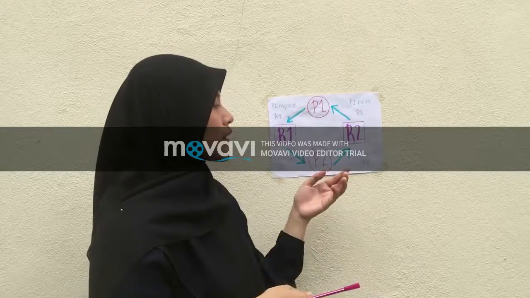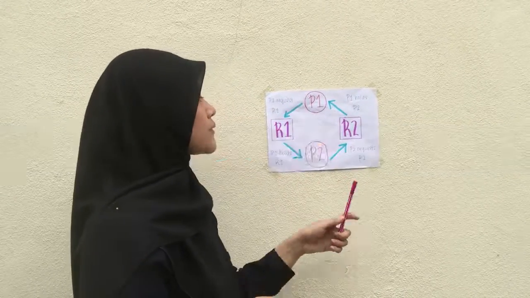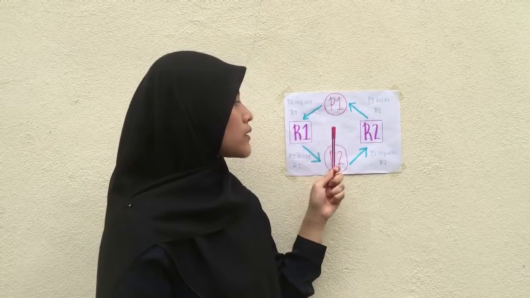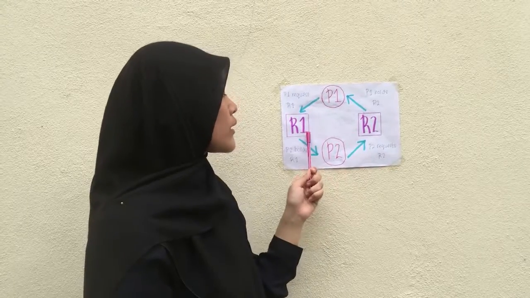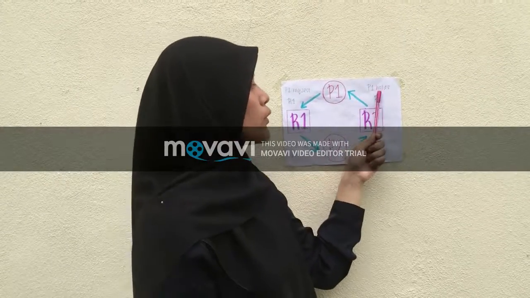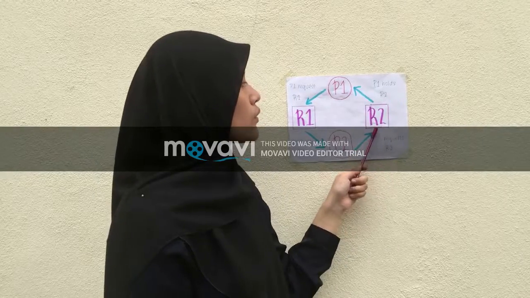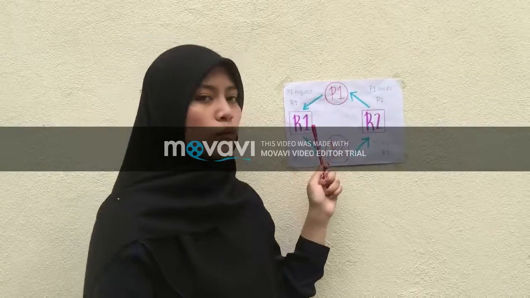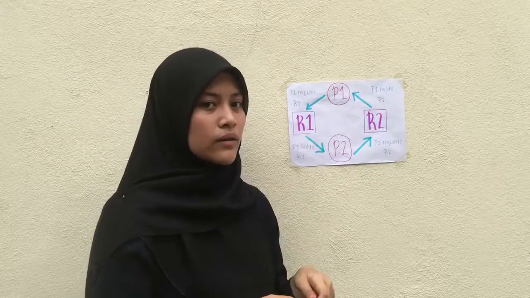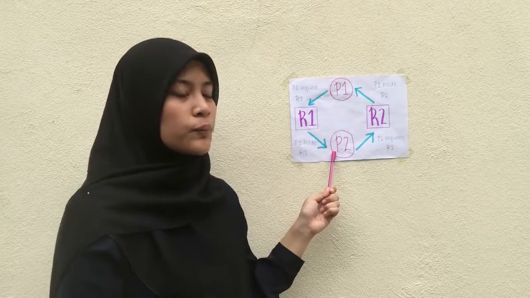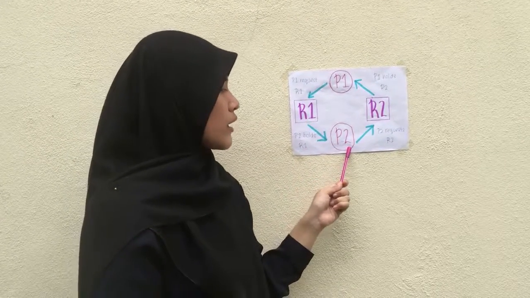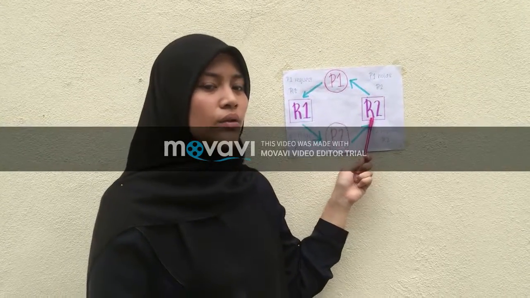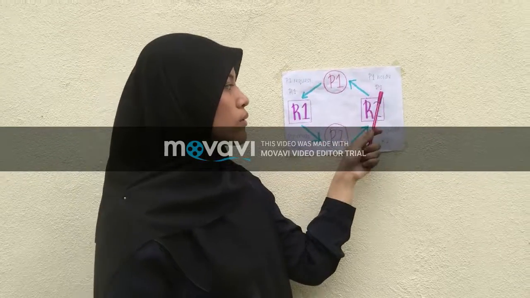So this is a simple diagram of a deadlock situation. In this pink circle, P1 is process 1 and P2 is process 2. In this purple square, R2 is resource 2 and R1 is resource 1. So P1 holds R2, which means R2 is already assigned to P1, and now P1 wants R1, but P1 cannot access R1 because R1 is already assigned to P2. So P2 holds R1, and now P2 wants to control R2, but P2 cannot access R2 because R2 is already assigned to P1. So P1 holds R2.